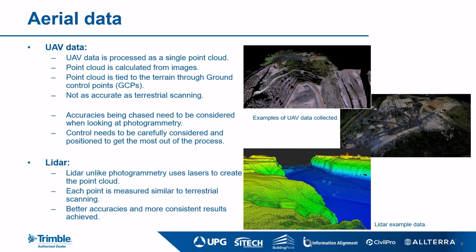UAV data is probably the most common now, where the point cloud is processed from imagery captured by drones. While the process is using photogrammetry to produce the point cloud tied to GNSS control points, which is generally less accurate overall than other processes, it should be by no means disregarded. LiDAR is becoming more common now too. Traditionally quite expensive and requiring planes, drone-mounted LiDAR has become quite popular and can be used extensively for different applications in producing high-quality point clouds over large distances.